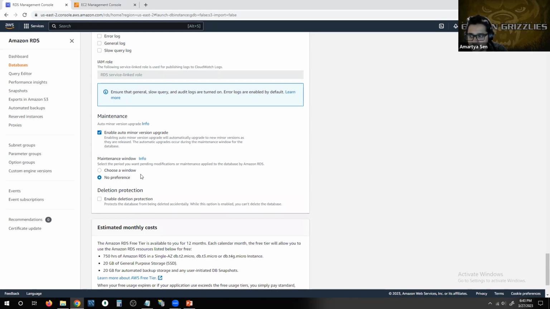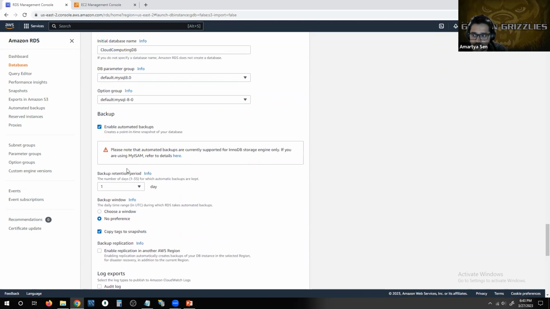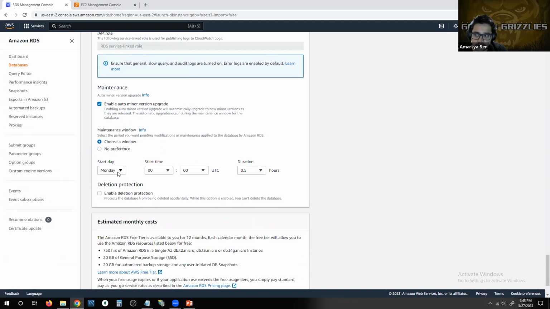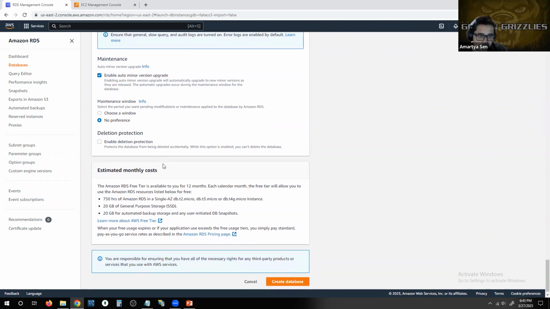I'm going to leave no preference on your maintenance as well, because the same thing happens. You can either choose to do the backup, and then the maintenance is also going to take your database out of commission. So again, I keep it as no preference, but if you're working in a real environment, then you can specify when those maintenances will be applied. If you want to not allow AWS to apply those maintenances, then you can uncheck this option, and then it will kind of take care. And then this last option is very important option.